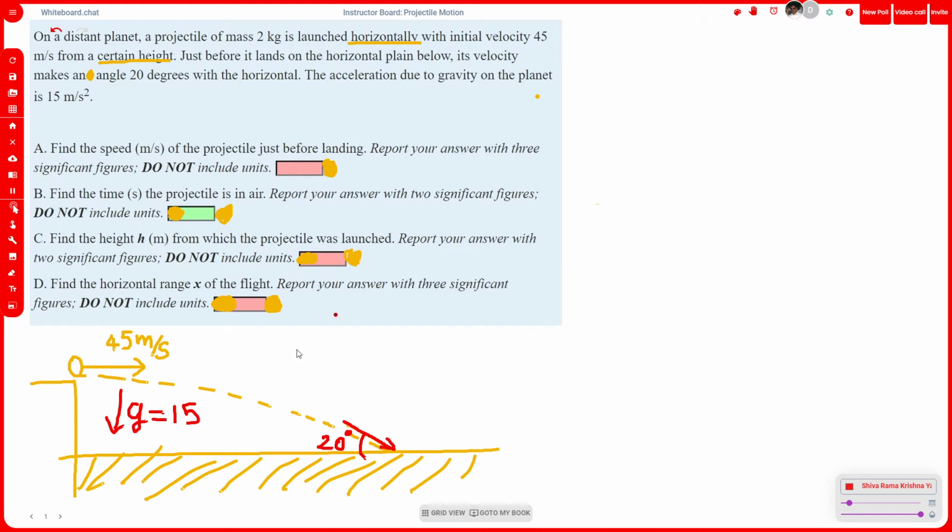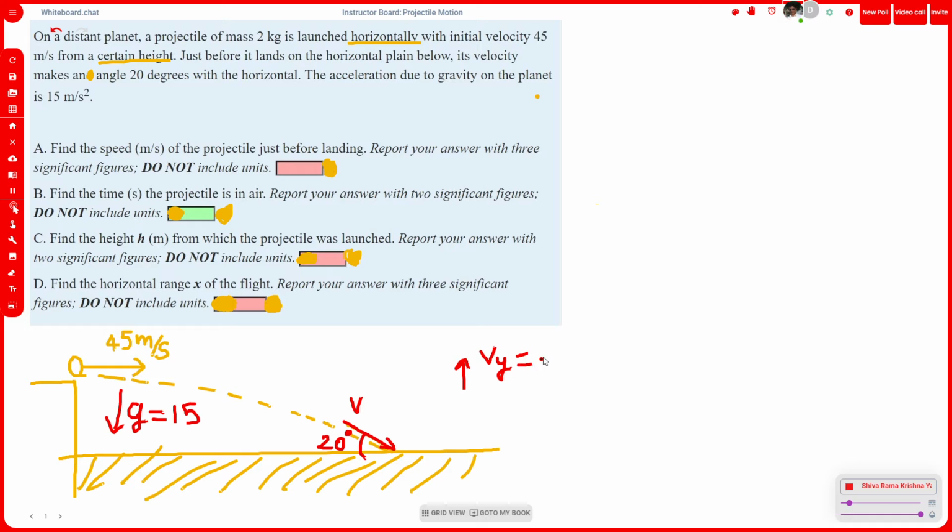If you observe this problem, it is basically like throwing a ball or a mass of 2 kg at an angle of 20 degrees up with some initial velocity v, because in physics, and mainly in this problem, time is symmetric. Even if you go forward in time or backward in time, everything remains symmetric. So what we can do is consider this problem in reverse. Let us say that I threw this mass with initial velocity v.